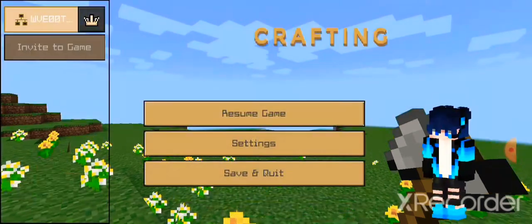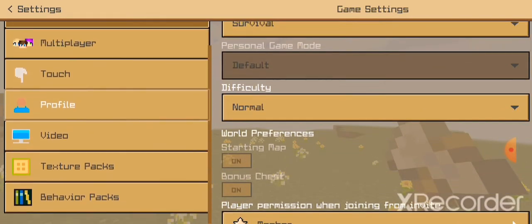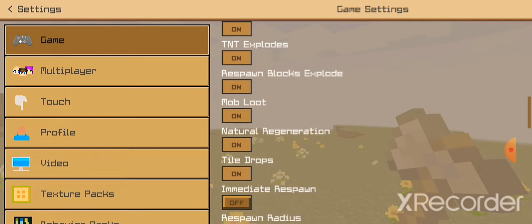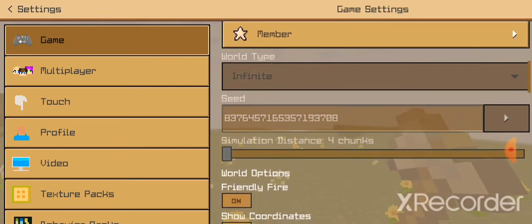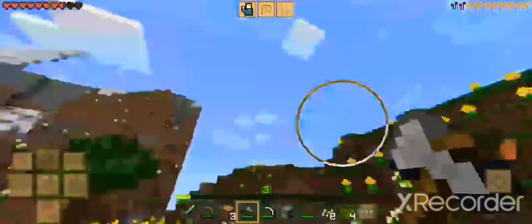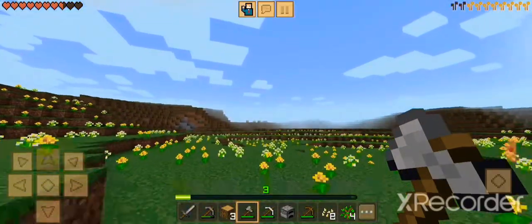Wait. Pause. Setting. Come on! Sir, I'll touch video textures. I'll touch multiplayer. Normal. Where? Chunk radius something. Yes. Oh, wait, I can't do this. Sorry. Whew, I'm back. So now I just changed the simulation distance. So I think we'll be good.